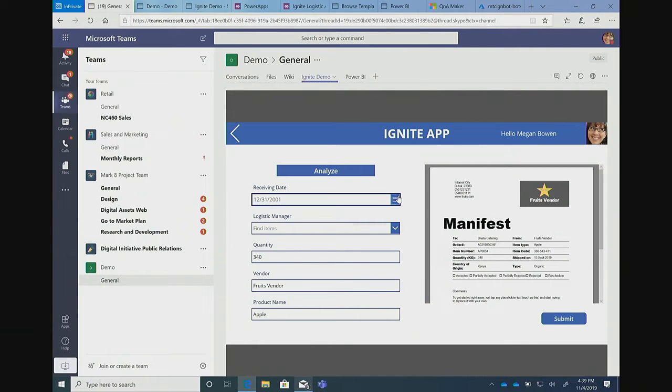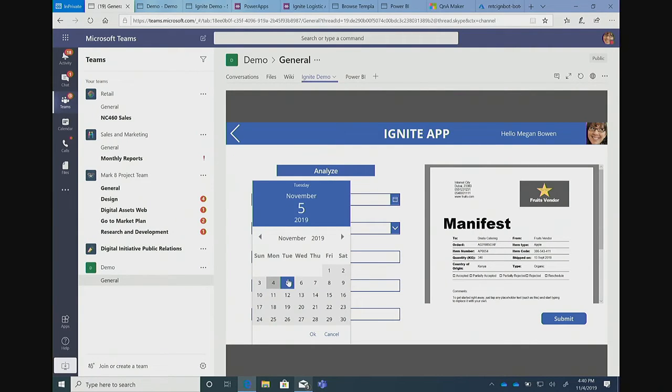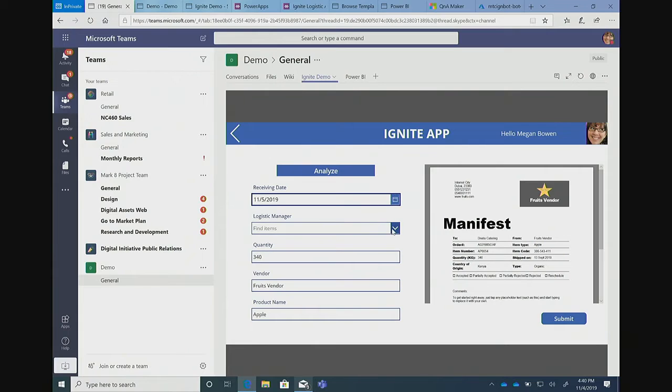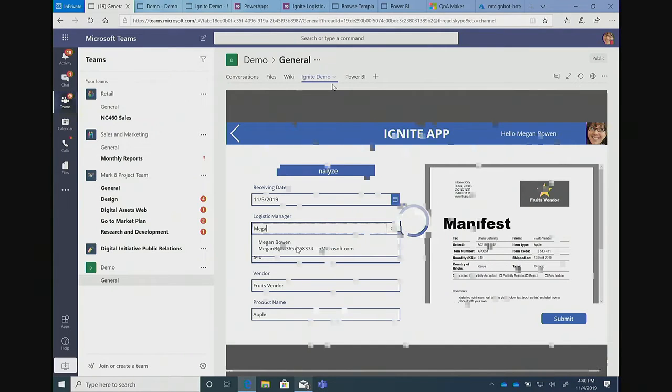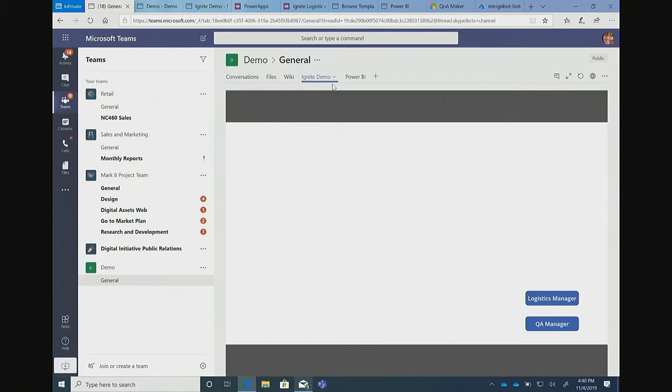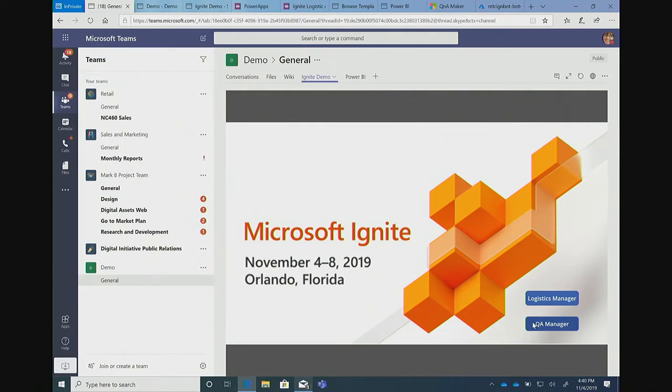And what we're going to do here, if we just add the date of the shipment, and I just search for the person right now who's the logistic manager. So it will be made to the same demo. And I'll show you the other option, but this will be like the bonus because it will take so much time to go through all of this.